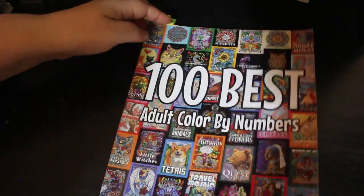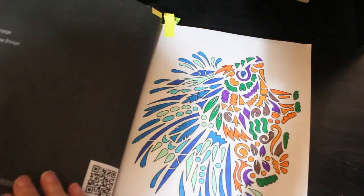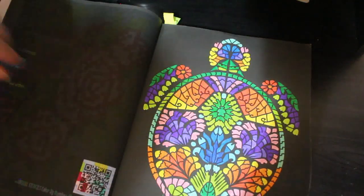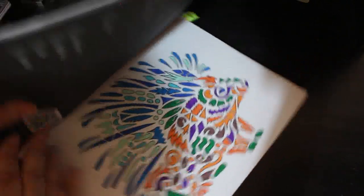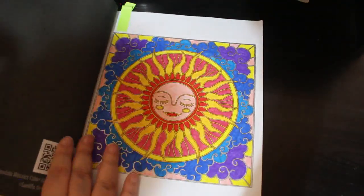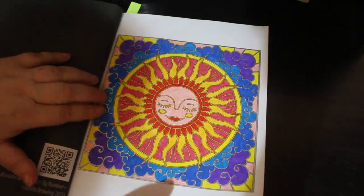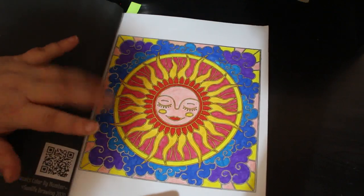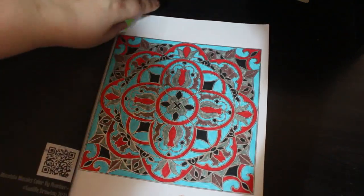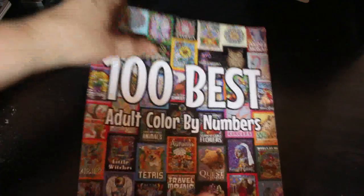Before we hit the ten books to finish, I did quite a few in Sun Life Drawings, 100 Best Adult Color by Numbers. I like this book — I just sit there with a load of markers and chill. Usually the Ohuhu waterbrush ones I've been using on this one. I did the Turtle, and the Hedgehog or Porcupine — whatever it is, I'm not actually sure. And I did the Sun one — I like this one, it's so pretty. This is done with the Amazon pens and a gold and silver glitter pen.